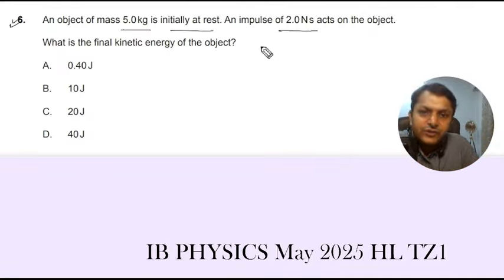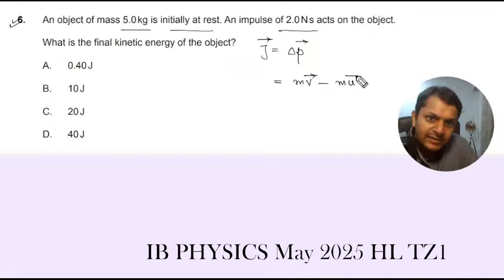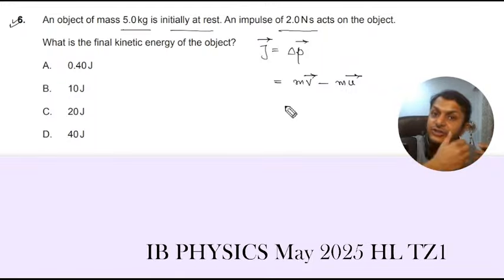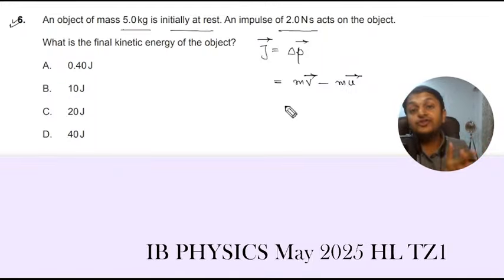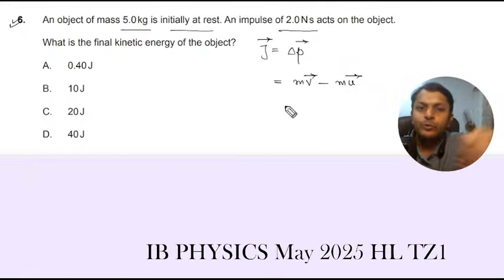So the impulse, first of all, is defined as change in momentum. This J is an impulse, and that is a vector. Momentum is also a vector. Change in momentum can be written as m into v, the final momentum, minus the initial momentum. So in the case of impulse, momentum, and change in momentum, direction plays a very crucial role. If the direction is becoming opposite, you have to incorporate the directions here, like positive and negative. That is why it is very important for you to incorporate the knowledge of vectors in these kind of things.